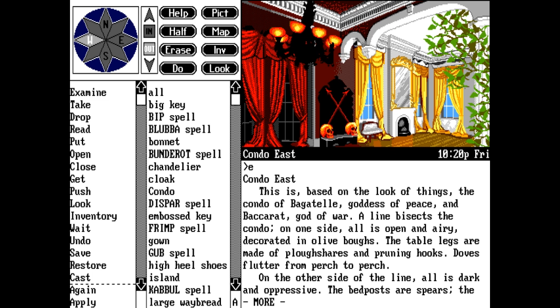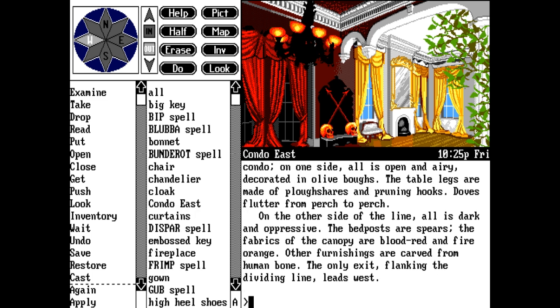The condo. This is based on the look of things, the condo of Bagatella, goddess of peace, and Baccarat, god of war. A line bisects the condo. On one side, all is open and airy, decorated in olive boughs. The table legs are made of plowshares and pruning hooks. Doves flutter from perch to perch. On the other side of the line, all is dark and oppressive. The bedposts are spears. Whoa. Bedposts are spears. The fabrics of the canopy are blood red and fire orange. Other furnishings are carved from human bone. The only exit flanking the dividing line leads west.